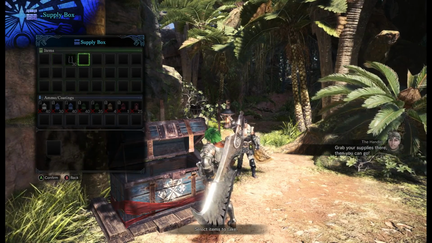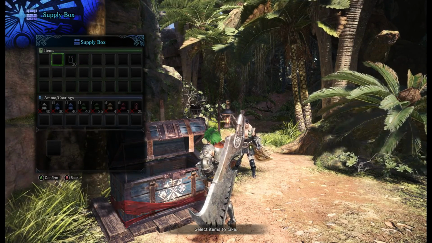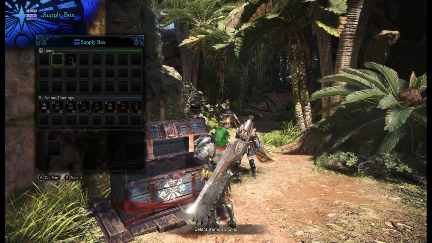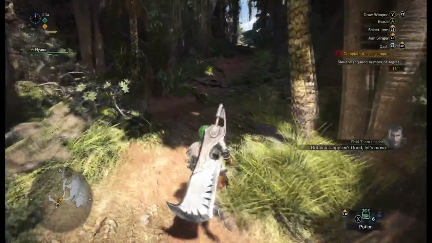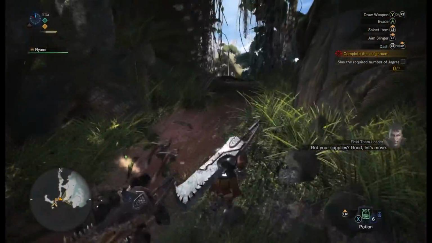Supply items are always dropped in the box at the beginning of a quest. They're basically free, so there's no reason not to use them. Allow you to conserve your resources. Want to get going?